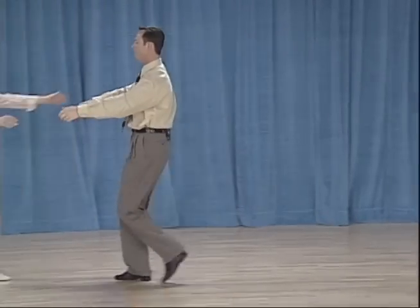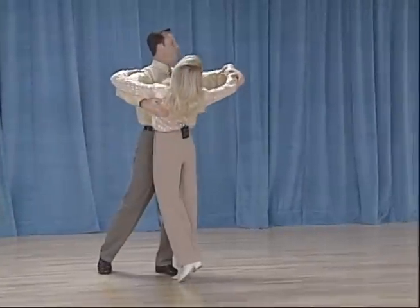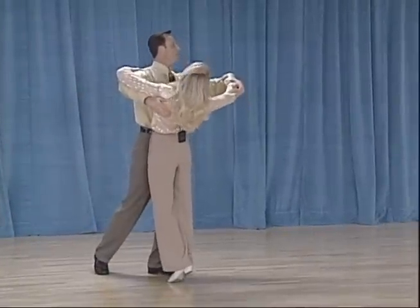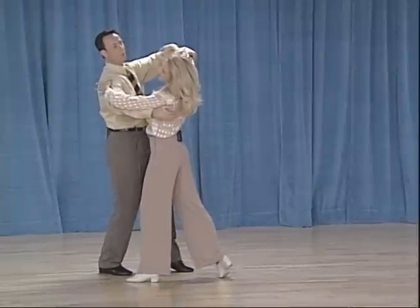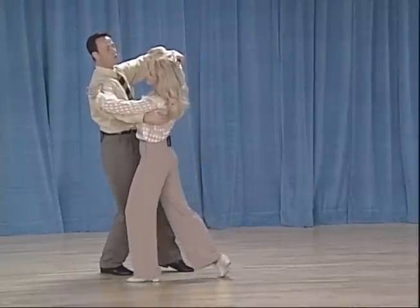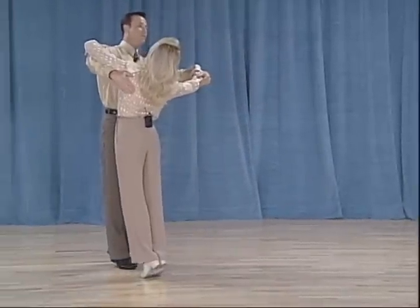So from here, I step back, change weight, rise up, I give her the shape change, my body and head finish with hers, and we recover. Now from here, I rotate through my right leg and hip, changing the angle, my right leg swings out ahead, and that produces a left shape.